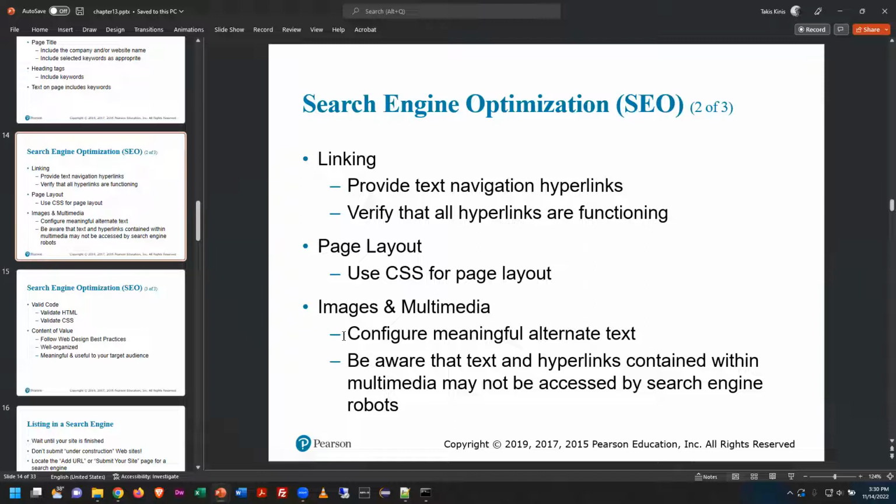Don't name the image like the name that came off your camera, which might be today's date and some gobbledygook numbers. Change the file name to say, Joe's Burgers, for example. Or if you put in a title tag or an alt tag for an image or multimedia, that it also includes the keywords that would drive traffic to it. So, for example, if you had a video of Joe cooking a burger, maybe the alt tag should say Joe's Burger, a video of Joe making a burger. For as goofy as that sounds, that would help draw traffic.